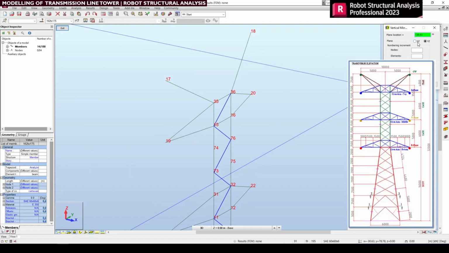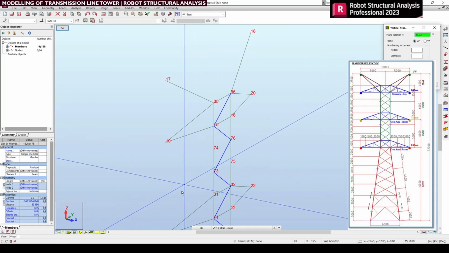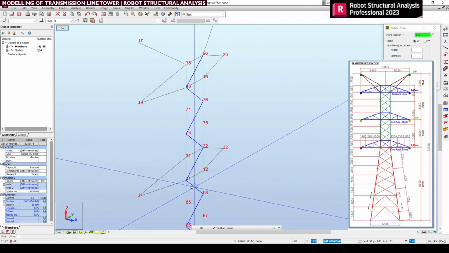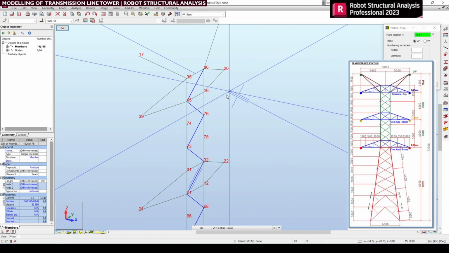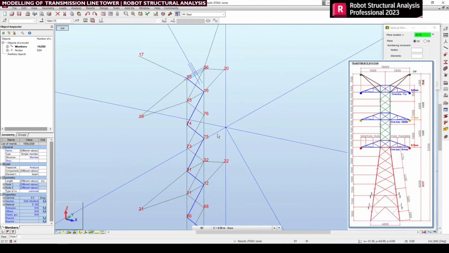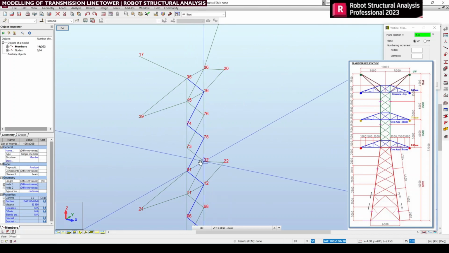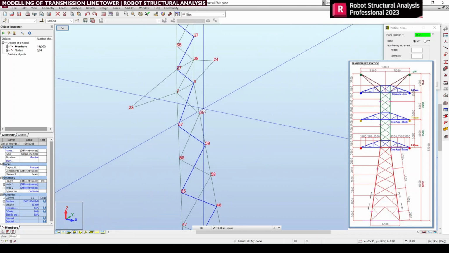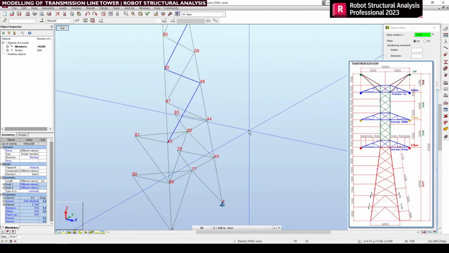In that vertical mirror we need to change the plane to X, Z. It is nothing but we are going to do the mirror of these selected members in X direction and select this midpoint. Now you can see the X bracing is done up to this level.